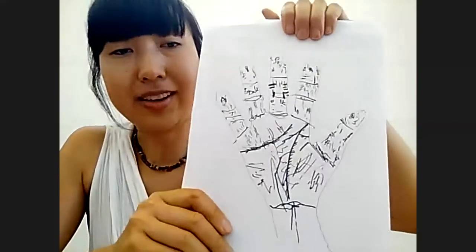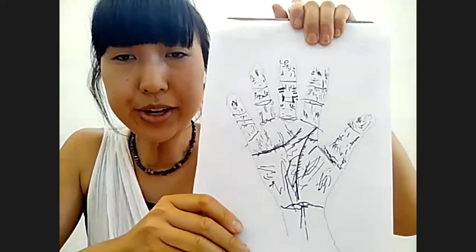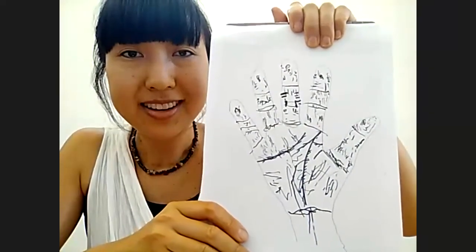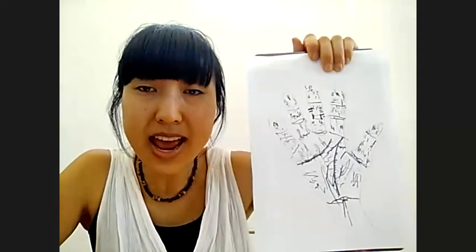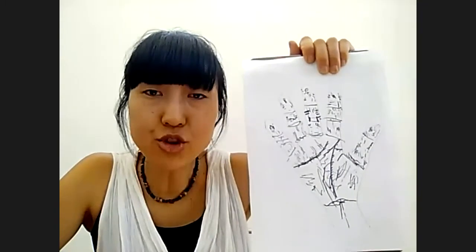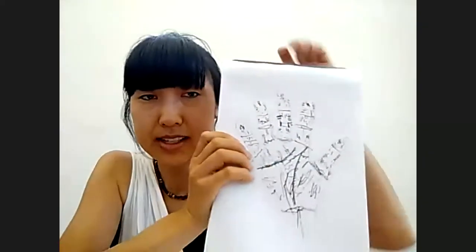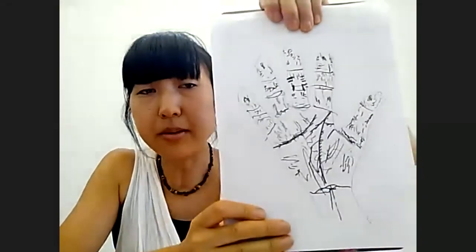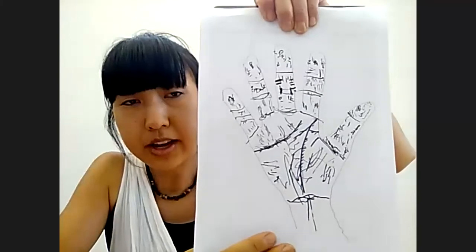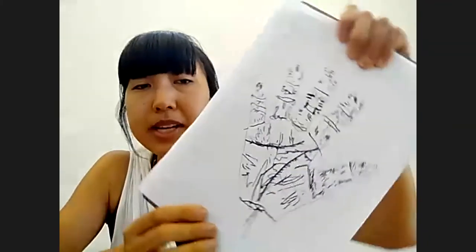Okay, everybody, got that? So now what we're going to do, we're going to turn this into a map. Can you get creative now? So up until now, you've been drawing exactly what you saw on here, right? Now we're going to turn it, see if you can, maybe this will help. You know how you've had your hand like this the whole time? Turn it upside down.